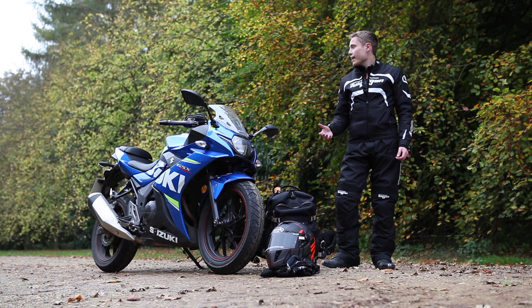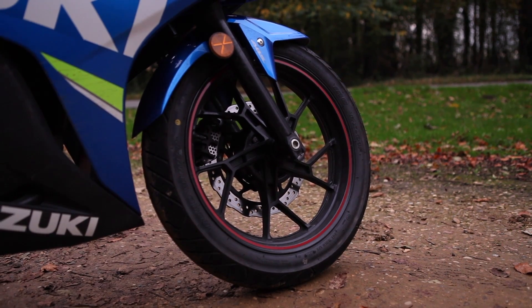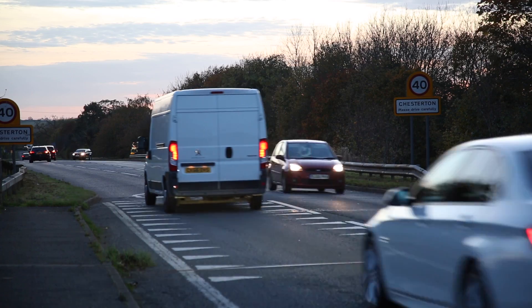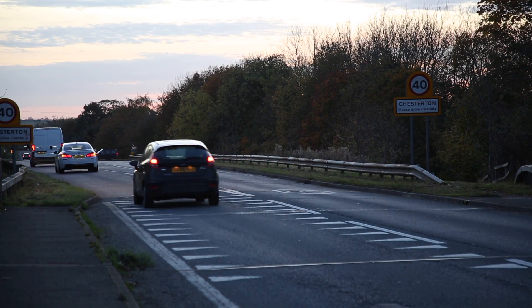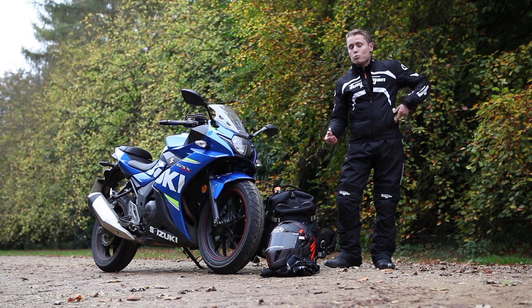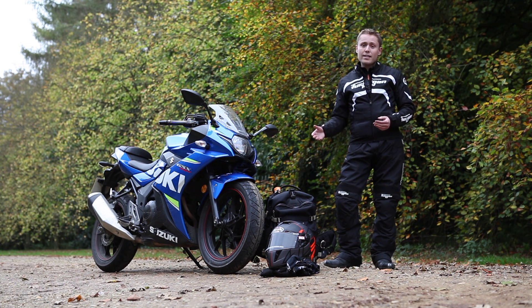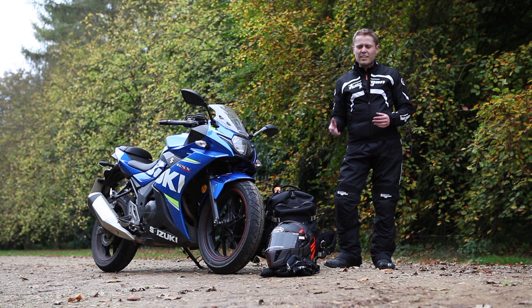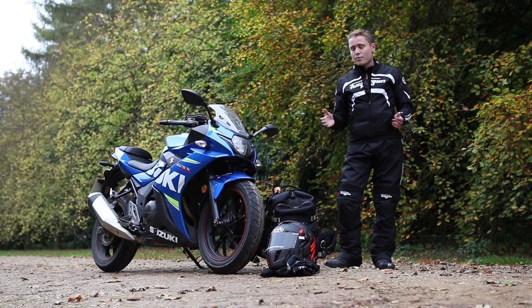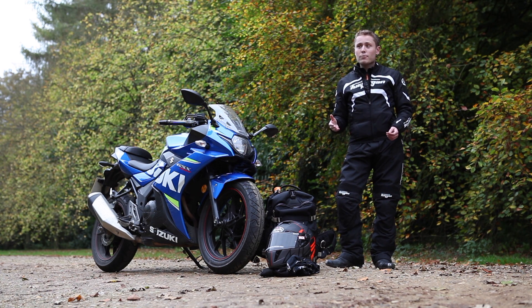We've come out into the twisties, which is a perfect opportunity to talk about the tyres on this bike — and this has been a bit of a problem since I've had it, with the tyre dimensions being slightly awkward. The front uses a 110-80-17 section tyre and the rear uses a 140-55-17. This makes it really difficult to get any aftermarket tyres from major manufacturers, which means you're pretty much left with what came as standard — IRC's RX01 tyre. This is okay, but it's a budget tyre designed to last going in a straight line over distance; it's not designed to offer feedback or grip in the corners, and that's something I've really struggled with in the twisties. The tyres feel quite wooden and offer very limited feedback when I'm getting on the gas.